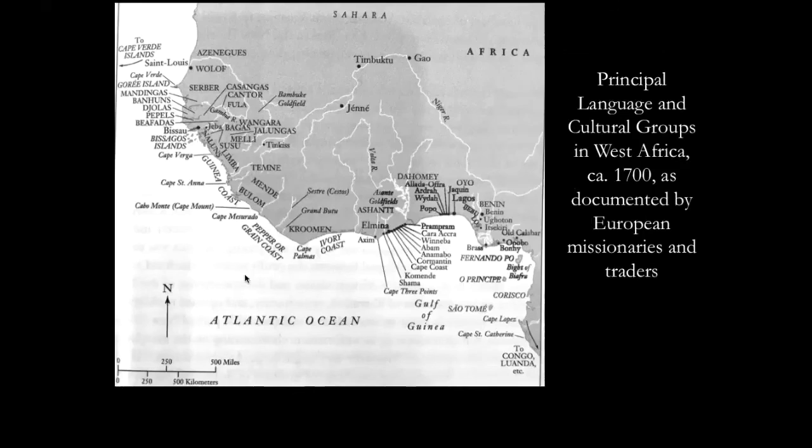So, speaking of law matters, the course starts in Africa because it's really important to understand the foundations of African American life in North America. And I started with this map from around 1700, which was documenting the different language and cultural groups in Africa. And this was because European missionaries at that time really wanted to evangelize. I mean, the slave trade is already underway, but the earliest kinds of interactions in sub-Saharan Africa really were related to Europeans who were trying to evangelize. They needed to translate the Bible into these different languages. And so we see this very detailed map of all these different cultures.